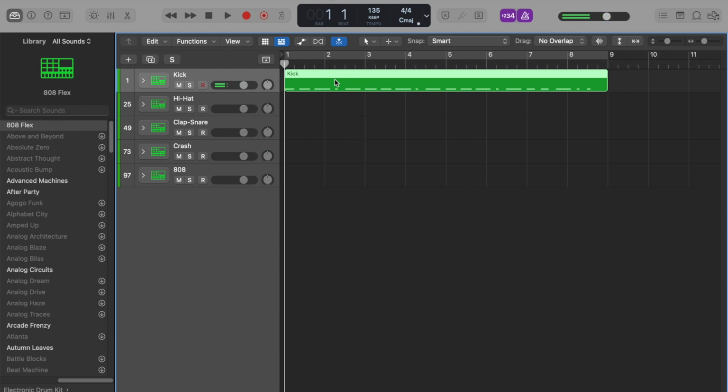So it sounded like it was a little bit off, so I can correct this with a little bit of quantization.